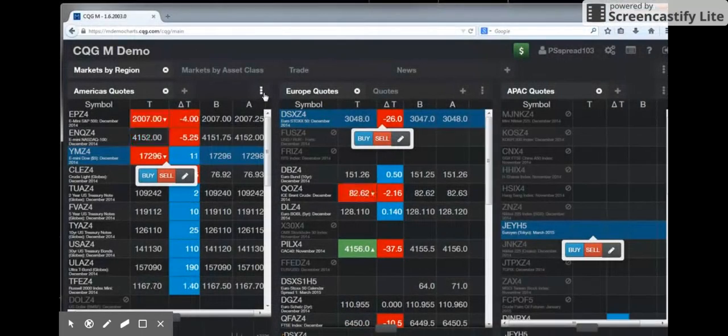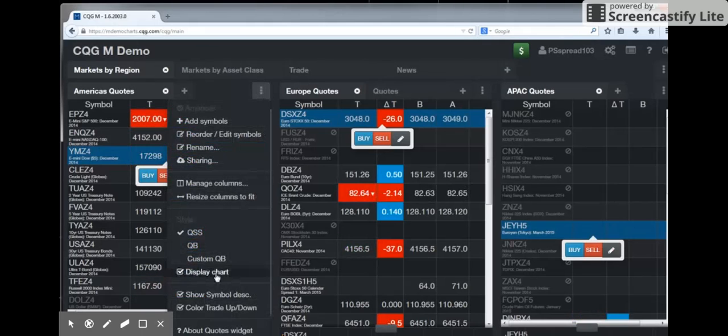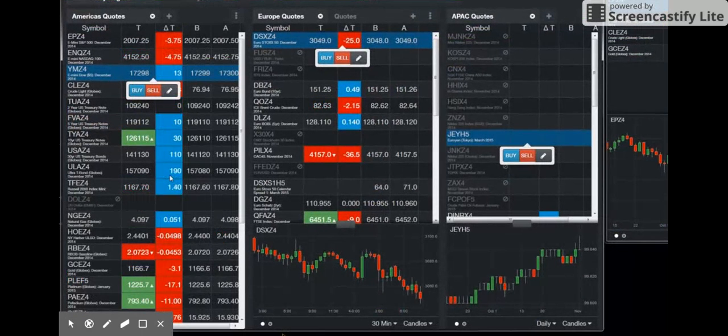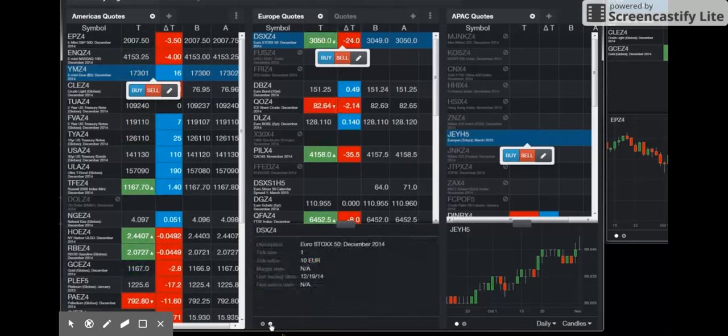You can control the visibility of the charts for these quote boards by going to the task menu and selecting this option, display chart. Now, in addition to the charts, you can click or swipe on these buttons down at the bottom and we'll give you some contract spec information. So we think you're going to love these charts, especially on your phone. And as I said before, we're just getting started. We're working on studies and more interactions in desktop mode.